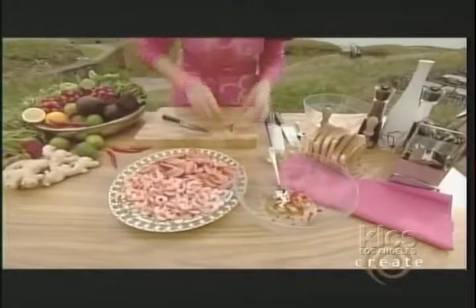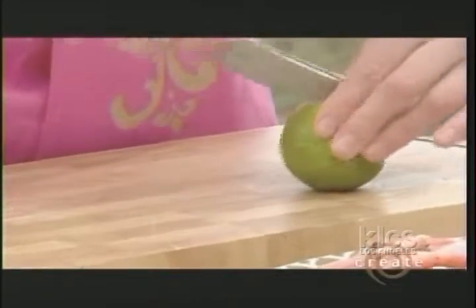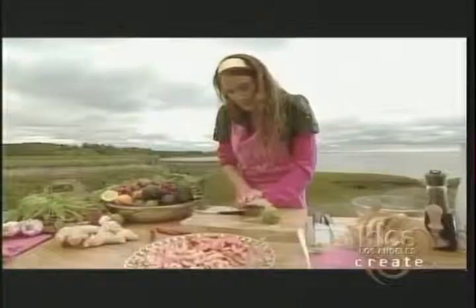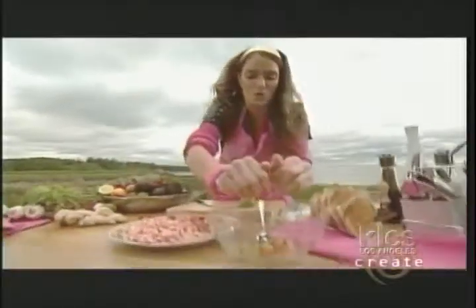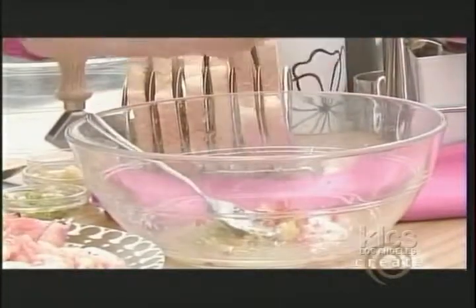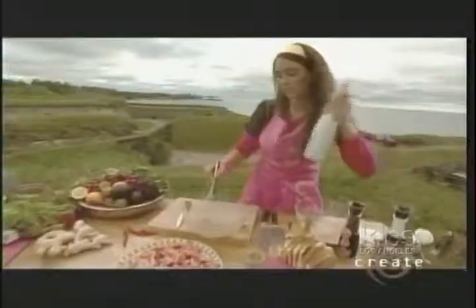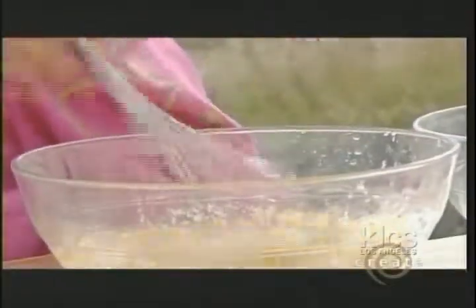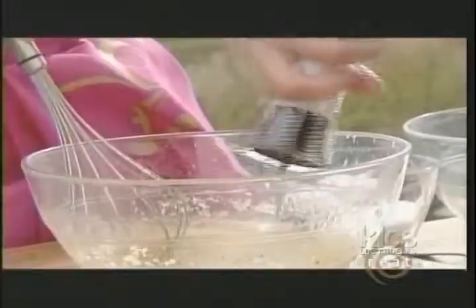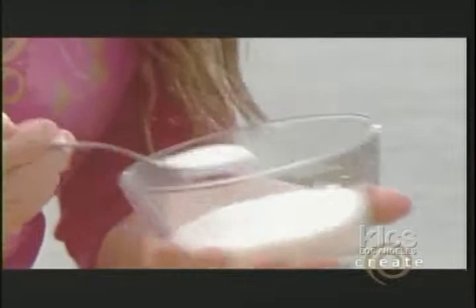Look at these cute dices! I'm gonna add some acid — good quality lime juice. It's good to push and roll the lime a little, that way you can get the juice out more easily. Then a good amount of olive oil. Now I have to season it: black pepper, some salt, and then one teaspoon of sugar — this will balance the vinaigrette.